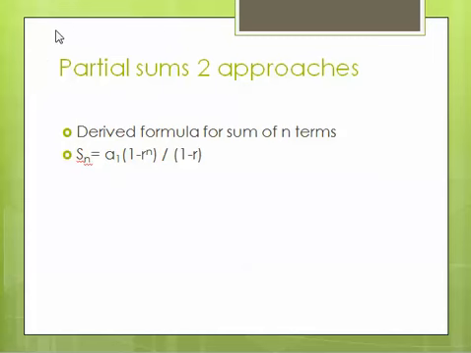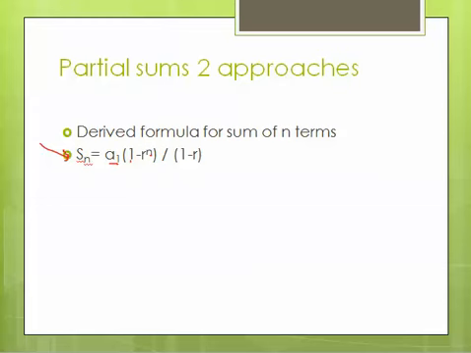One of the questions that comes up is, we could add up the linear ones. We could add up the arithmetic sequence ones. Can we add up the geometric ones? Yes, we can. And there's a derived formula for the sum of terms, and the lesson does an excellent job of showing you how this is derived and how you wind up with this formula. But this is the formula that you come up with. You say a sub 1 times 1 minus r to the nth divided by 1 minus r.